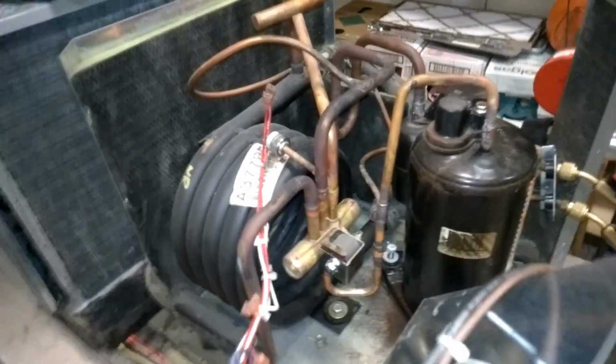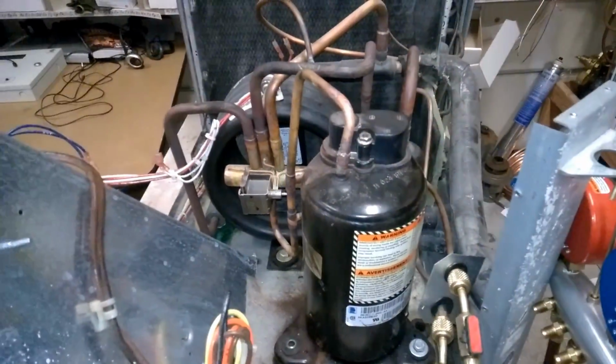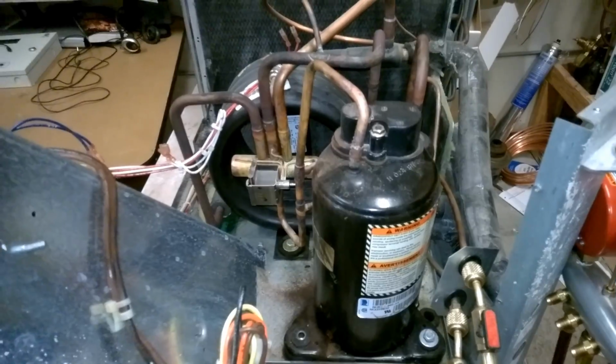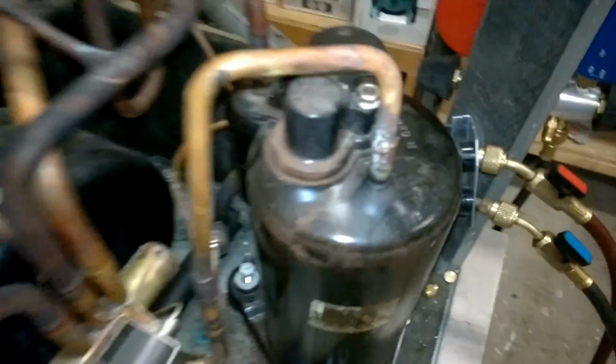What is up? Replacing this compressor on this water source heat pump. Somebody else replaced this compressor before I worked here, so it must be a good 5 years old or so. At least the compressor lasted this long. But I was just noting the nice welding job on it.